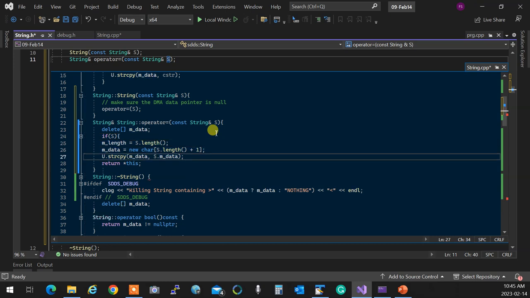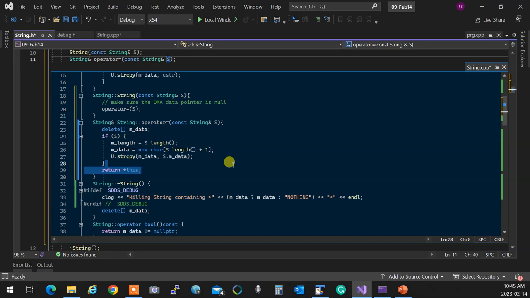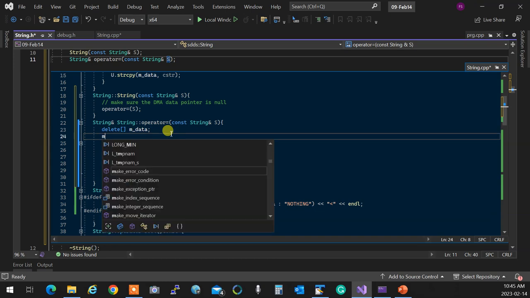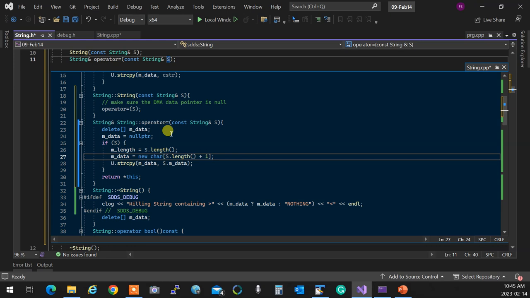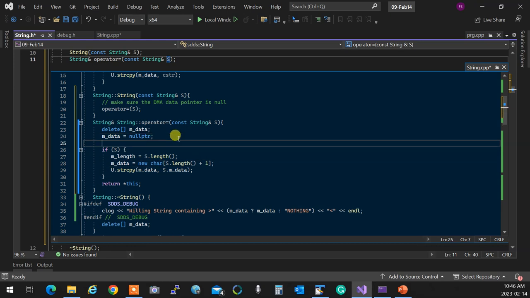The problem is that if I do such a thing, then deleting the data will leave the data with garbage in it. Therefore, we follow the rule, as I mentioned. You delete something, you make sure the value of the pointer is null, because you don't know what's going to happen next. So in here, mData should be nullptr. So that took care of that. So it first deletes the data, sets to nullptr, and obviously, I'm sorry, that's why I wanted to have set empty over there. And mLength will be set to zero.